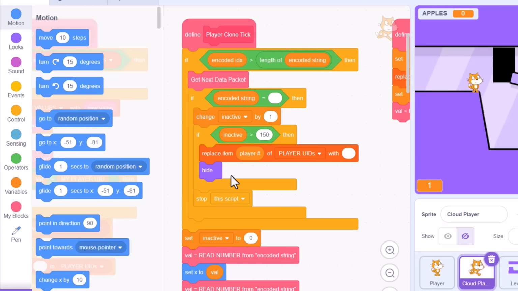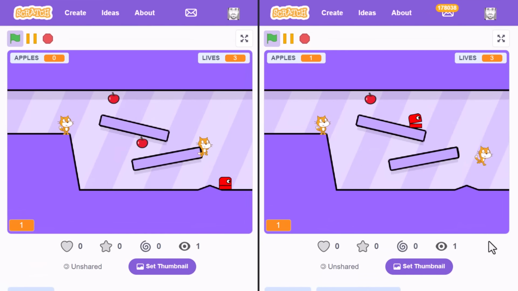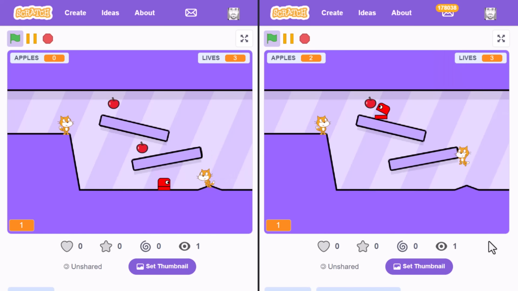Right, I'm feeling good about this, so we'll give it another try. Walking to scene 2. Brilliant. And the second player is correctly hidden. Then coming back to scene 1, and there they are, just where we left them. So this is really cool.